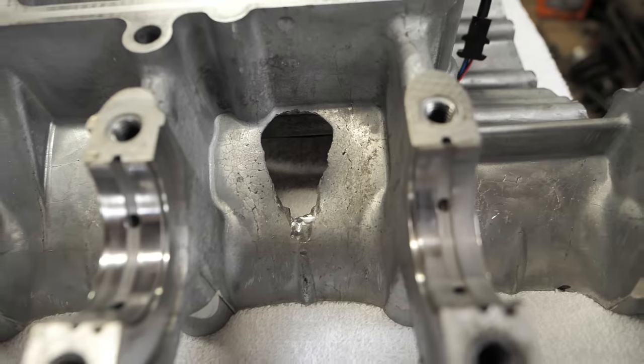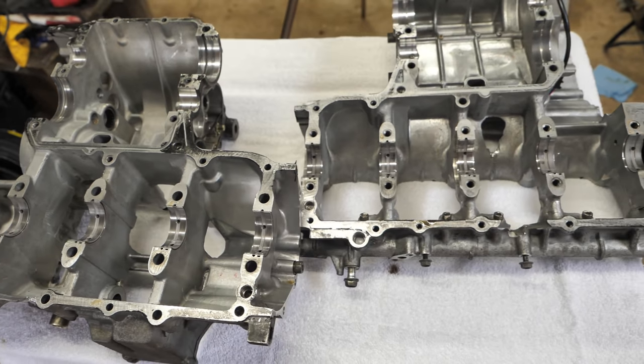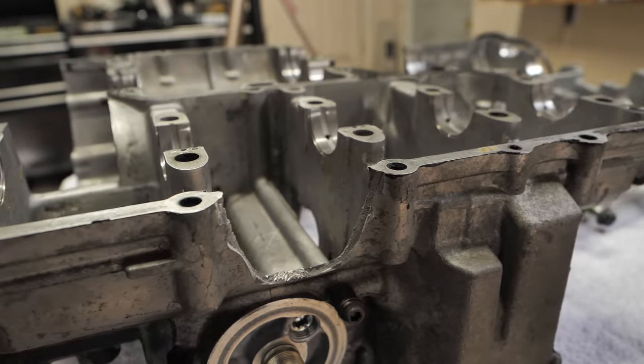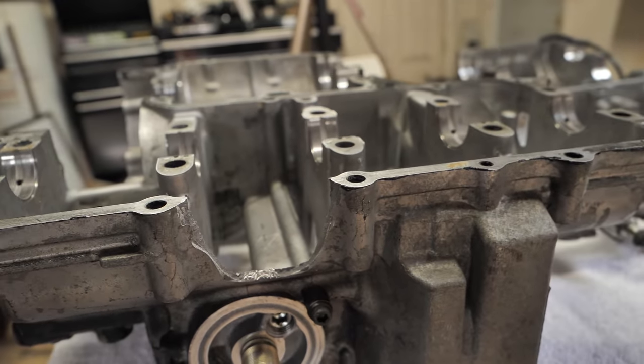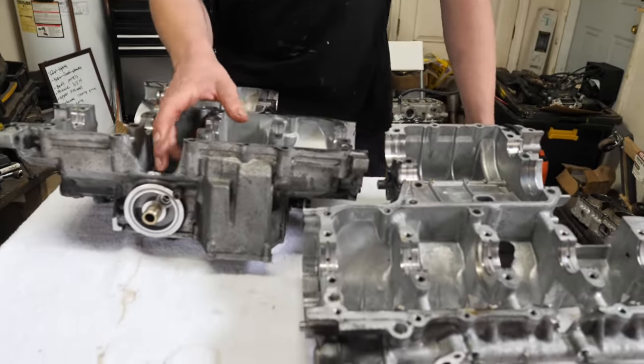Got my cases pretty well cleaned, so as you can see, there's the hole right there, one right there, and then the big one is right there. So what I'm gonna do first is just sand all the roughness out of these holes.